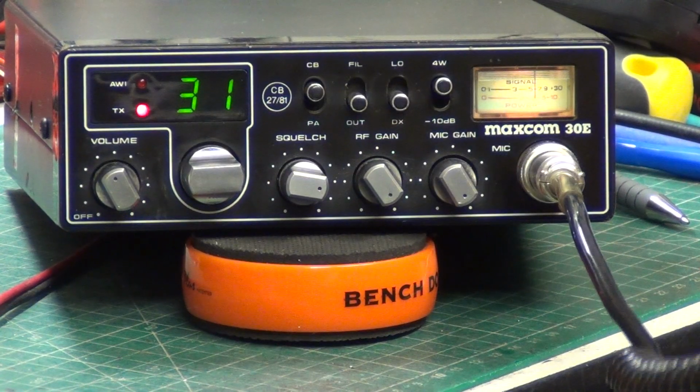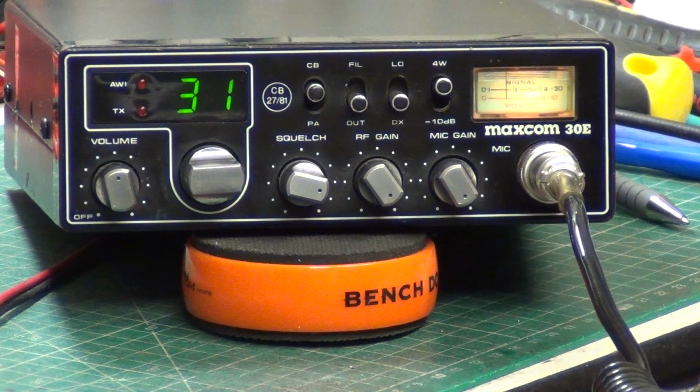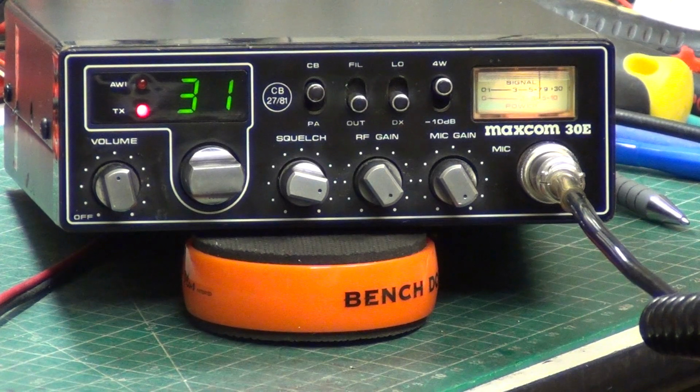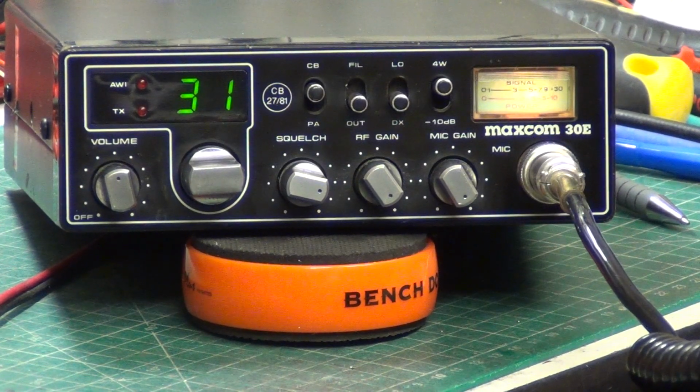Tango 21 test. Tango 21, will be shortly. Roger. I'm going to have to see how the distortion is on this, because it's crystal filter set and they do not sound nice when they are at close range sometimes. Roger.